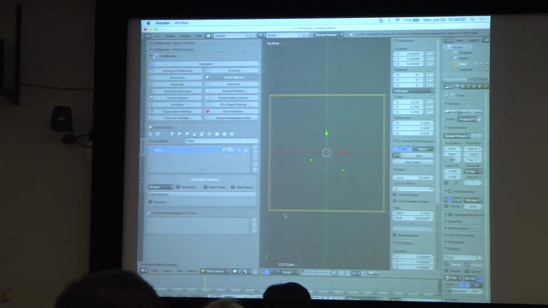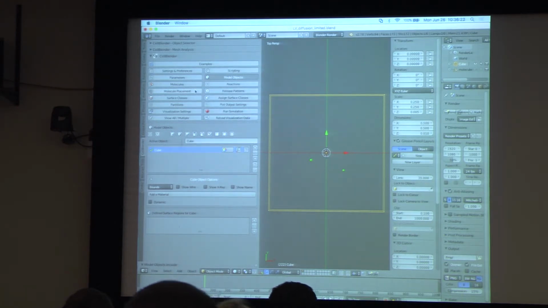OK, so with our top view looking down, we now have our cube, and we've added it to our Cell Blender MCell model as a model object called cube. That's a perfectly fine name for the object, so we'll just leave it alone.